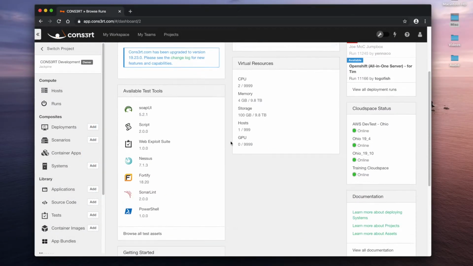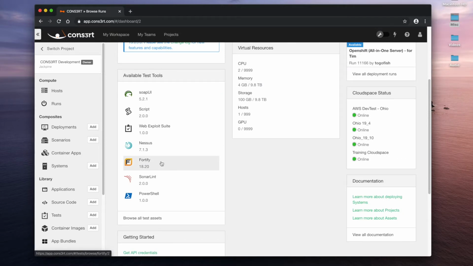In today's video, we'll cover how to perform a Fortify scan. Fortify operates under a bring your own license model, and if your Fortify asset is missing a license, you will need to download the asset, add the license, and then re-import it into Arcus. Otherwise, you won't be able to scan much of anything.